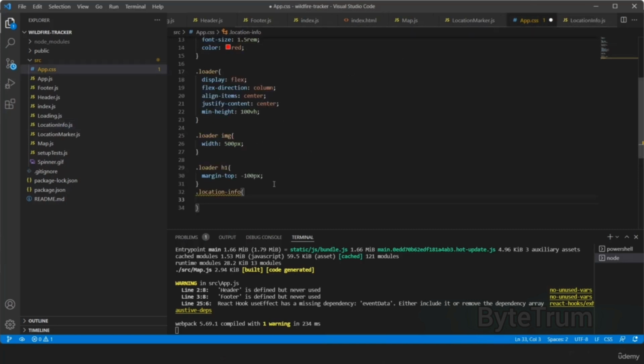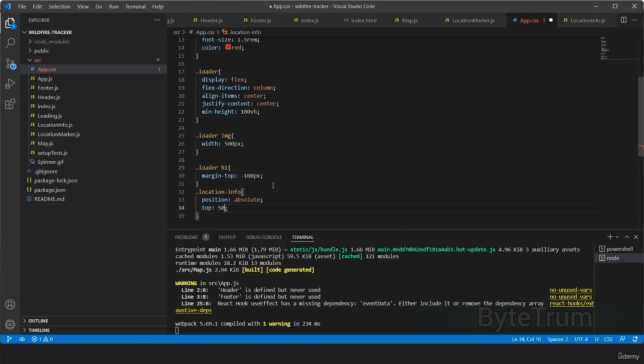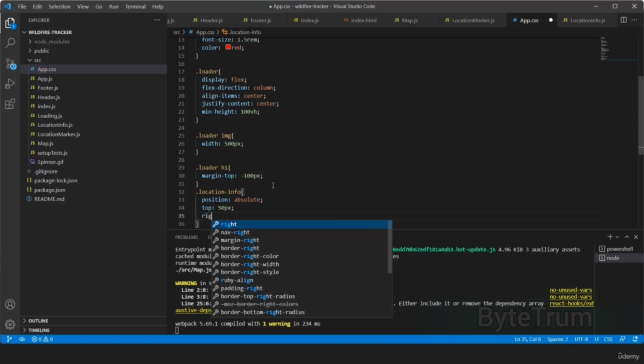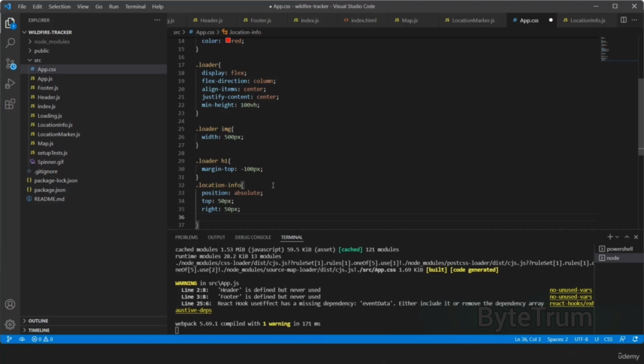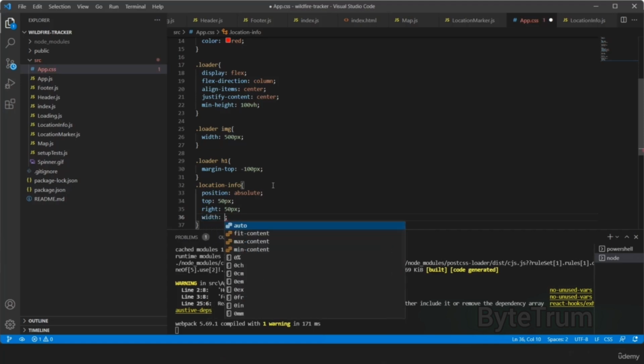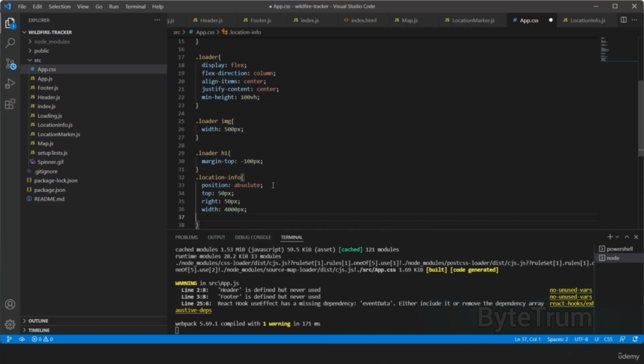So I'll just target that value and set the position to be absolute and give it a top of 50 pixels, and right of 50 pixels, along with a width of, maybe 400 pixels, sorry, 4000. Let's give it maybe 350. Let's give it a width of 350 pixels.